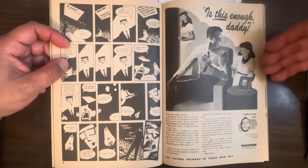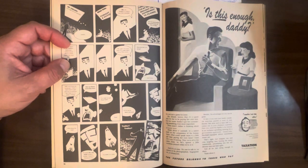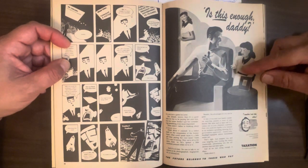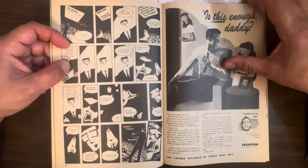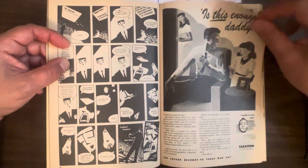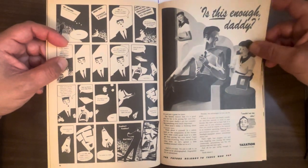Then already back then, Chris Ware was really good at the fake ads. This looks like some authentic 50s ad. Is this enough, Daddy? And this is basically an ad exhorting children to pay income tax. If you want to be a good citizen, even little kids should pay income tax.